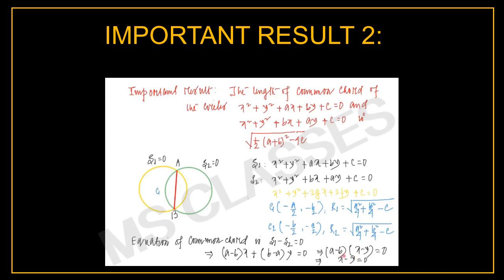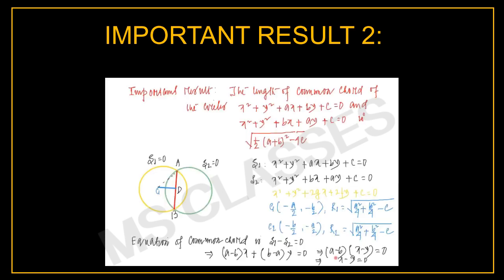Now from here we can find the distance of the center from the common chord, which I take as CD. And here we have the radius. The radius we already know, and the radius for both circles is the same. So we know the length of AC. What we need is the length of CD, because if we know CD, then we can find AD. Once we know AD, twice AD will be the length of the common chord. So next our intention is to get the length of CD, which is the perpendicular distance of the center from the common chord.